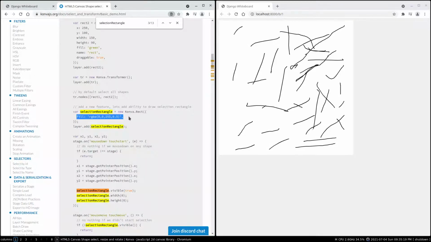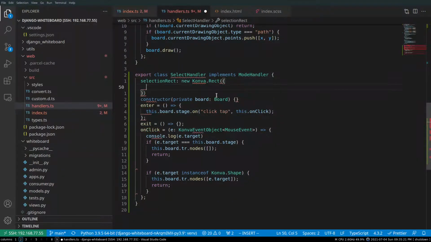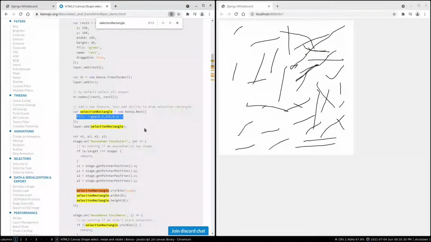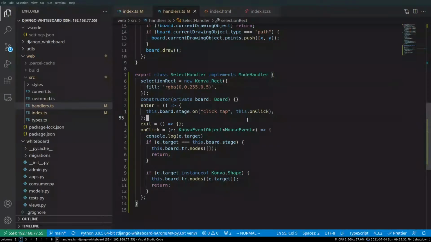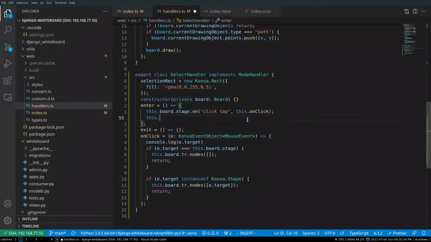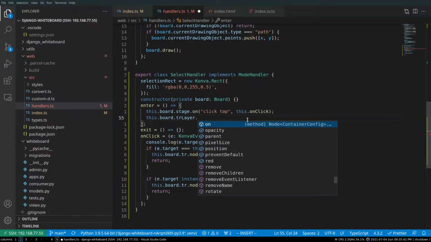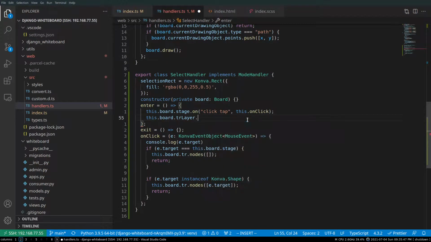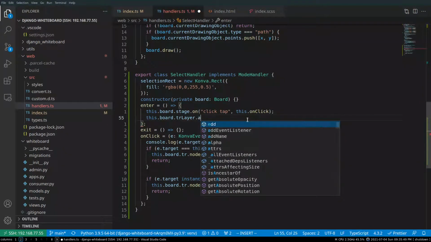I just copy that. I actually like the color a lot. And on enter, on the board we actually have a transforming layer, so I just add the rectangle there. Yeah, I think that makes sense.